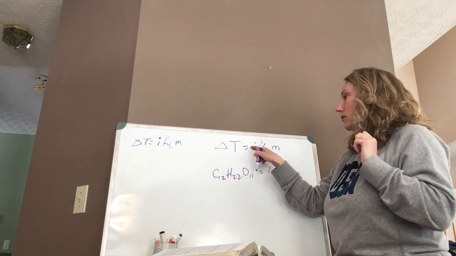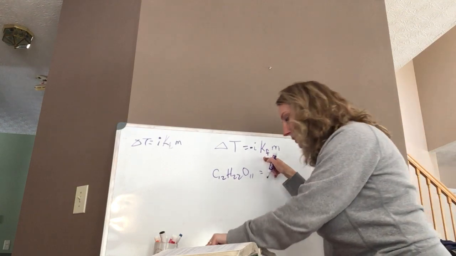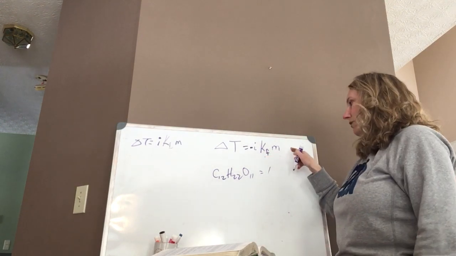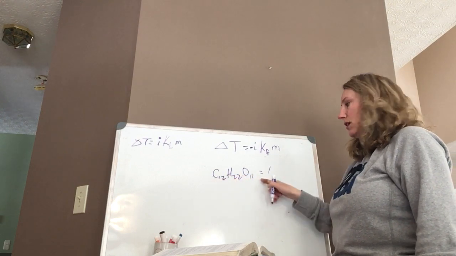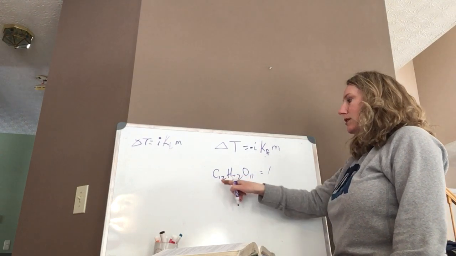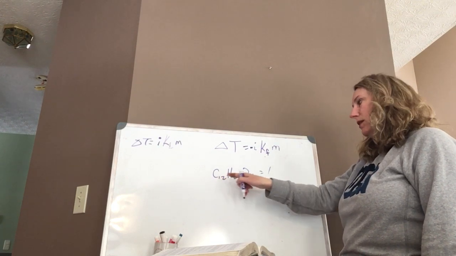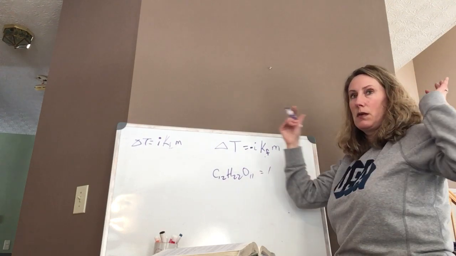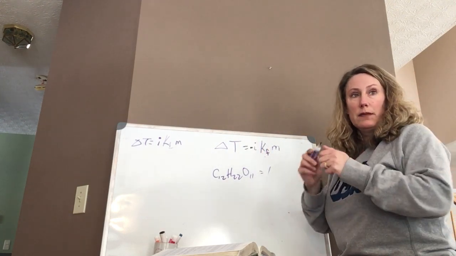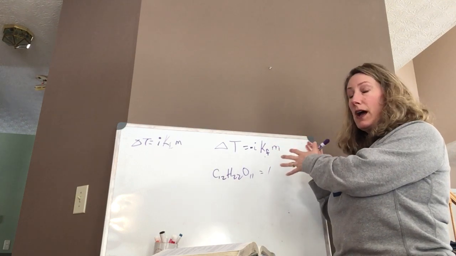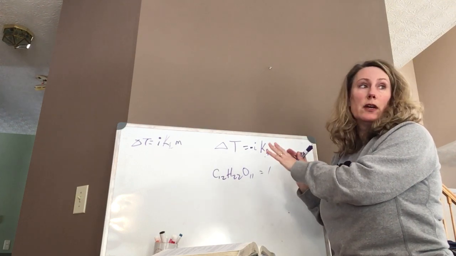So it's going to be negative 1 times the Kf that they gave you, 1.86 degrees C per m. The hardest thing here is figuring out the grams per mole, because you have to have 12 carbons and 22 hydrogens and 11 oxygens, so it's a big molecule. Okay, so if you want to lower the temperature of your ice, don't sprinkle sugar out there.